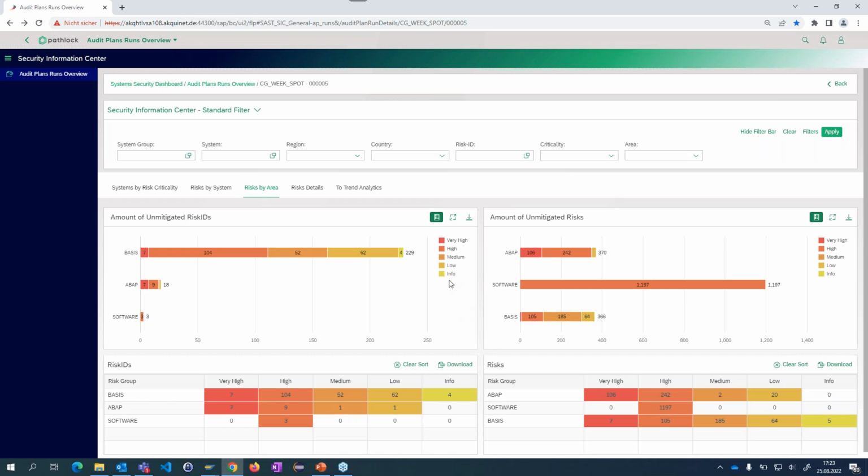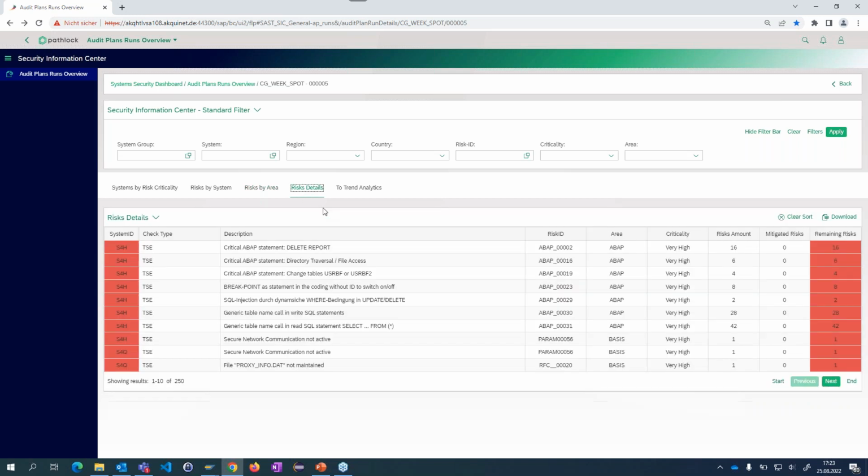But you think, oh, I have an overview here, but I don't know what to do or what the issues are. This you find in the risk details. I want to mention here that you have only an overview in this UI5 application. If you need some more details, we provide them in our SAP GUI. You can also access it from the Fiori Launchpad, but it's not included here, just so you know. Here it's only the overview about the problem. But let me first filter them a little bit, so we have it based on the areas.